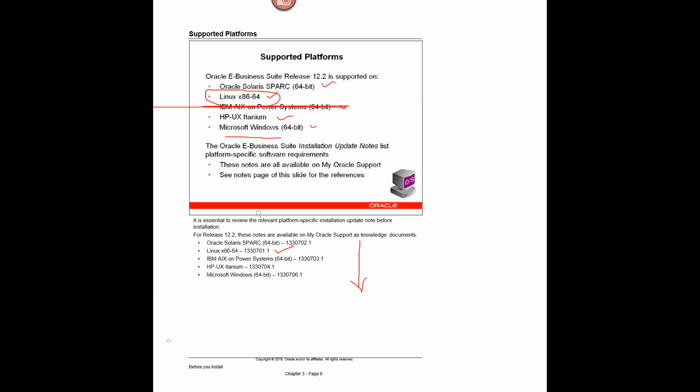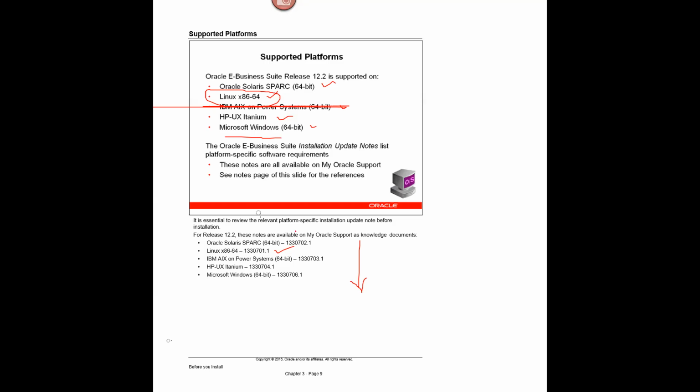There will be what packages are required and what patches need to be applied. If you are on Linux 7, what you need to do; if you are on Linux 8, what you need to do. I'm giving the highest emphasis that our support notes are, what I can tell, the heart of Oracle E-Business Suite. Without support, we cannot do anything.